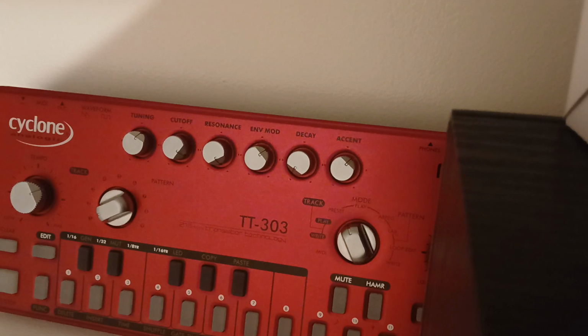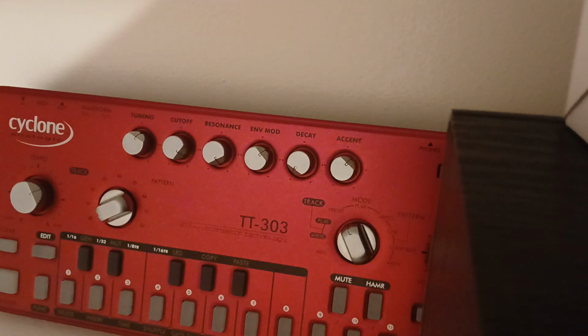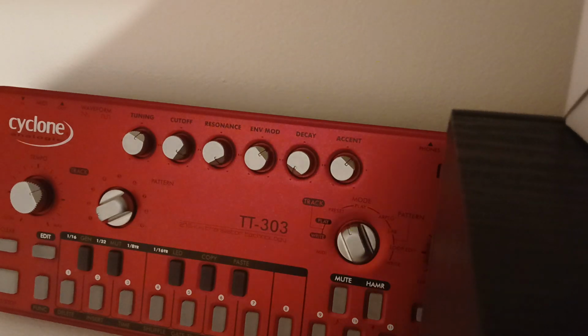And I'll get the Monopoly as my testing synth instead of the Behringer MS1. I don't think Sweetwater will complain that I bought a more expensive synth. But like I said, I know you guys, some of y'all hate Behringer, some of y'all love Behringer.